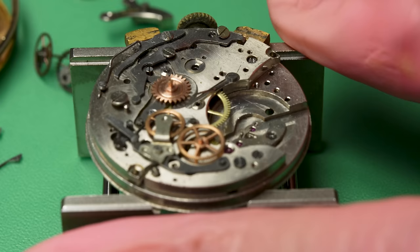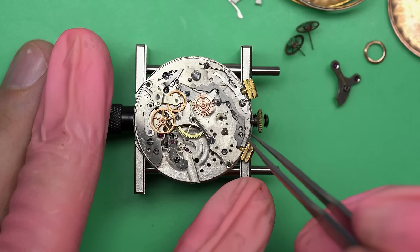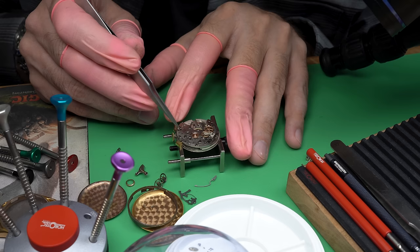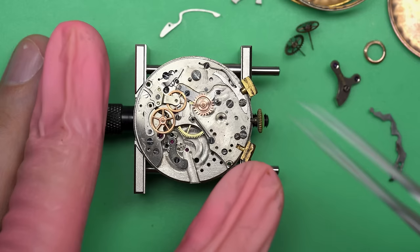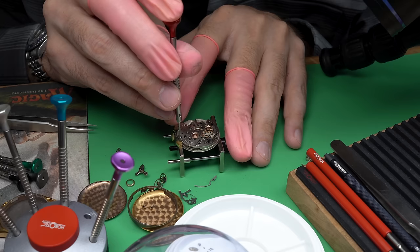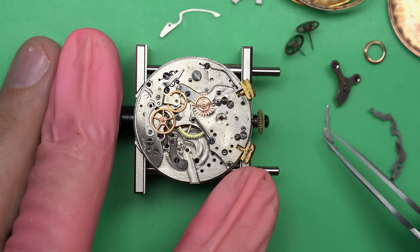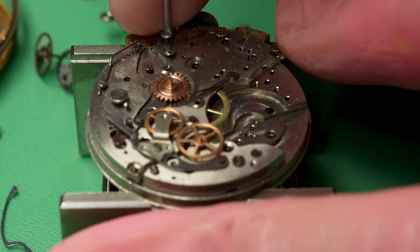This is called the operating lever. One of the things you learn pretty quickly when working on chronographs is that not everything is as it seems. Some of these screws operate much differently than the screws you get on a normal watch. This one, by the way, is reverse-threaded — you can tell because it has three lines etched onto the top of it rather than the normal two. That means that screw is not righty-tighty, lefty-loosey, but instead the opposite. There are actually multiple types of components that look just like a screw but aren't.